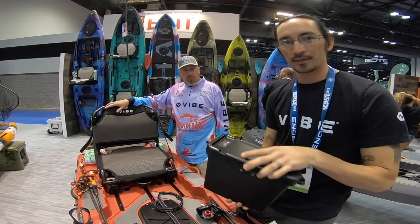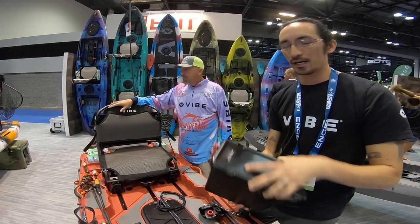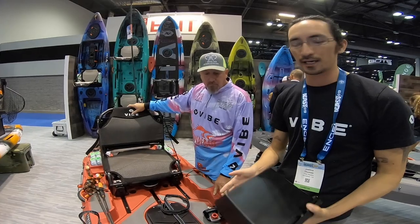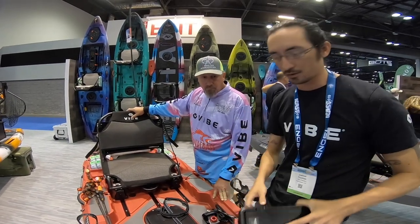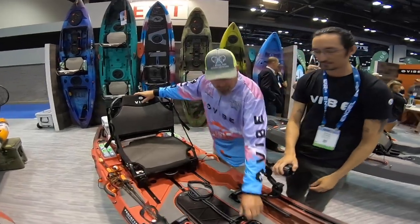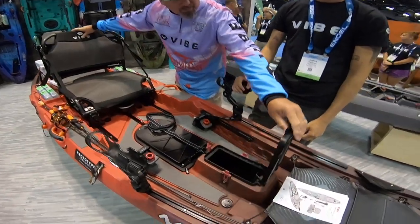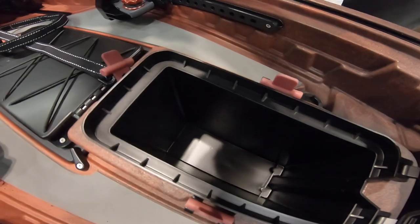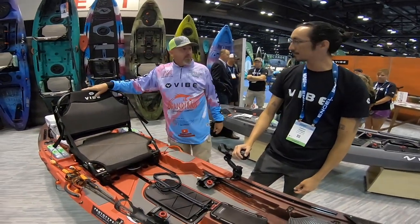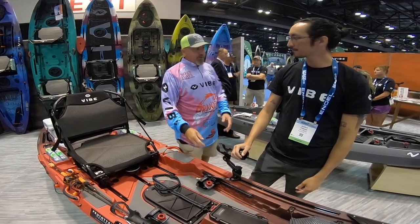Most other removable boxes, you have that nice, awesome built box, but then you have to drill holes in the bottom of it, silicone it, and waterproof it after the fact. We want this box to stay waterproof the whole time. And there are some people that don't want a fish finder. And then you've got a waterproof box that you can just use. You throw your keys, your wallet, or whatever in it, an easy way to bring it back. And I like that. Or you might be on a budget, and you get the fish finder next time.